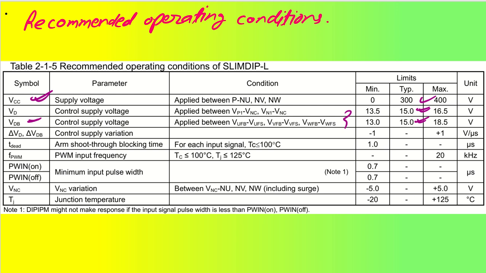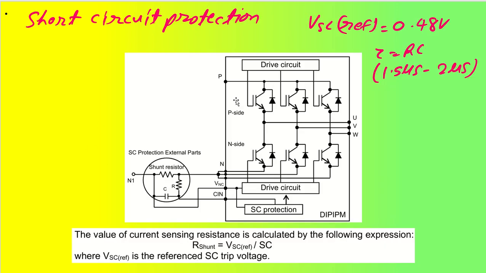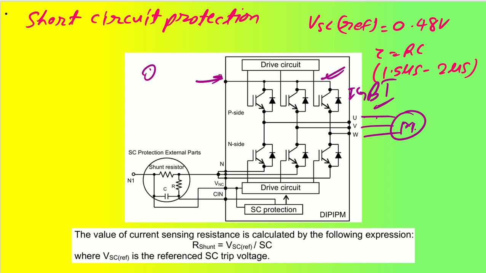Now let us talk about short circuit protection, how this IC functions for short circuit protection. A very small block diagram is shown here with the driver circuit of our IGBT. We have the motor control outputs, U, V and W, which get connected to the motor for the different phases of the motor drive. Then we have the terminals NU, NV, NW, which are the negative terminal of the DC input. This is the positive terminal of the DC input, which is 400 volt or 300 volt, let us say, and this is the negative terminal of the DC input.